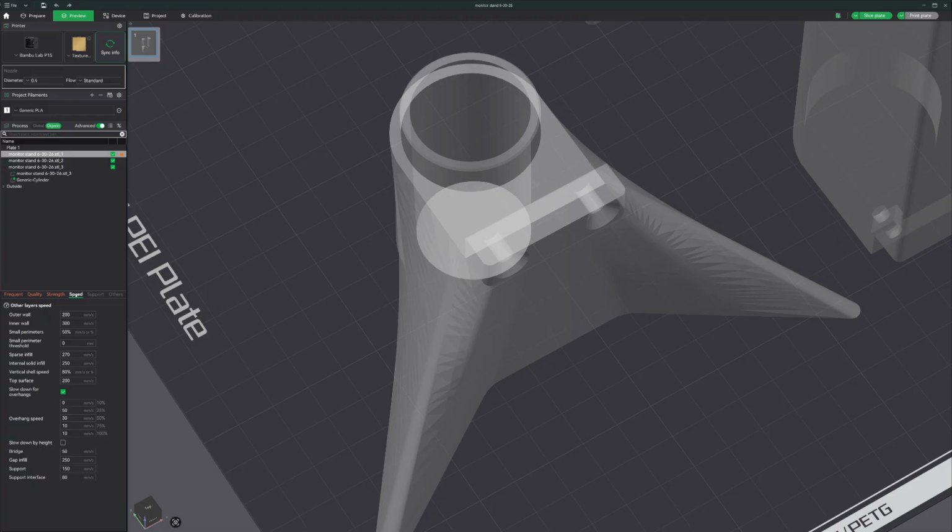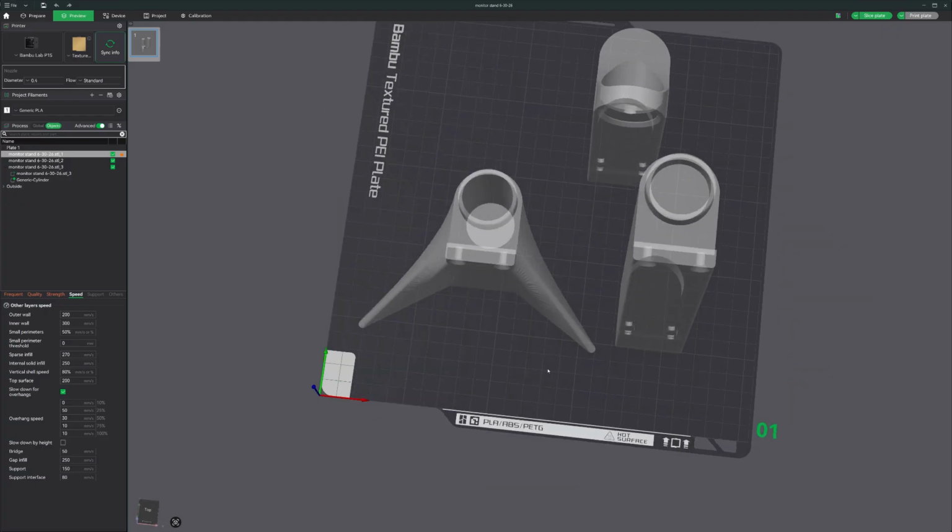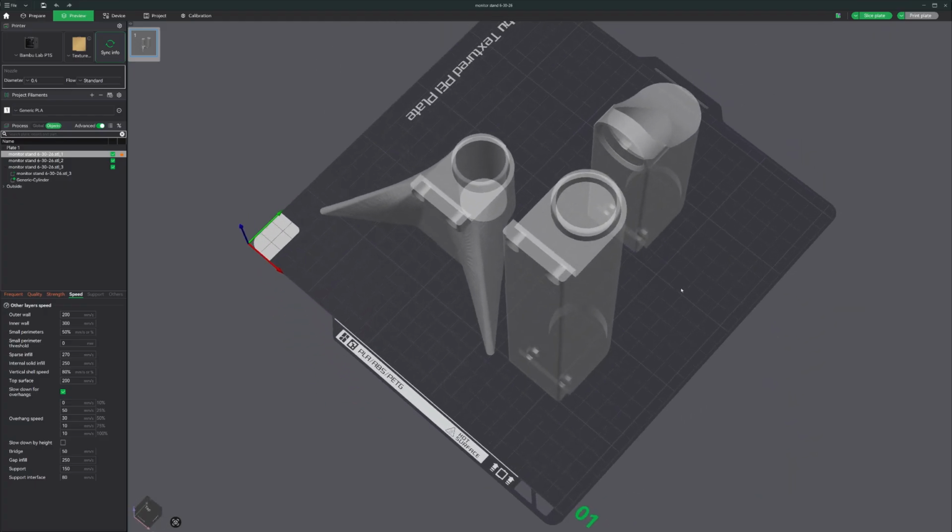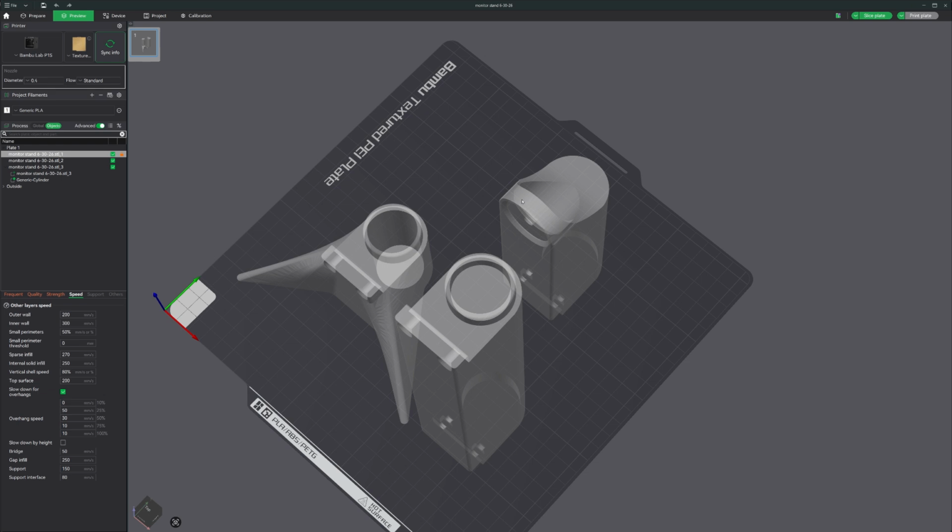Speed. Most of the time, you're going to leave this alone. There is a scenario in which I recommend looking at this page, and that's if you're using a bed slinger. And this is also the reason why you should probably pay attention to how to use modifiers. The way that I'm going to be using modifiers is changing the infill of this top part right here. But you can also use it to change your speeds.